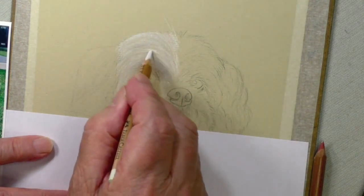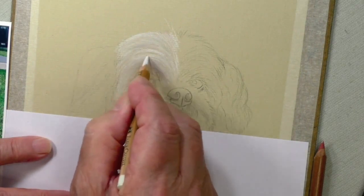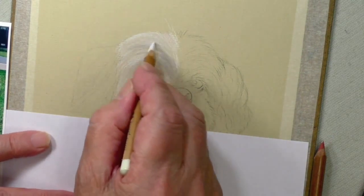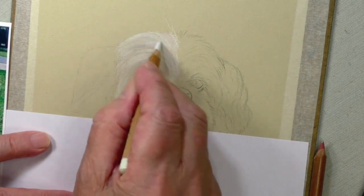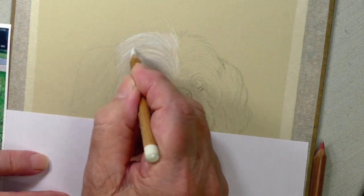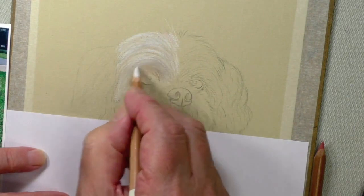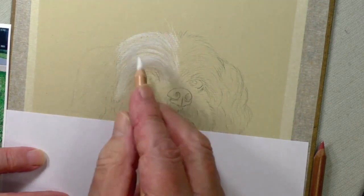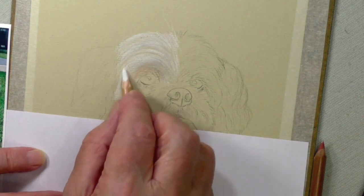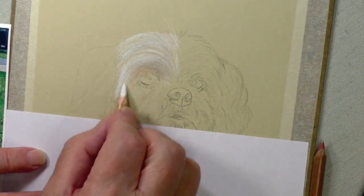A little bit there, and the white can go back again. You wouldn't have thought that was possible, but look at that white going on. Why is that working? Well, it's because I haven't put an overly large amount of white on there — that allows me to put the white back. That's looking great. I don't want too much in there because we don't want that to remain white — just here it's pretty light. I need to put some contrast on both sides, coming in to make that just a little bit brighter. That's the first little bit done.